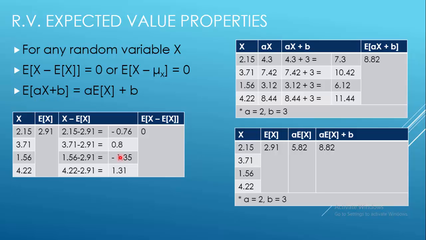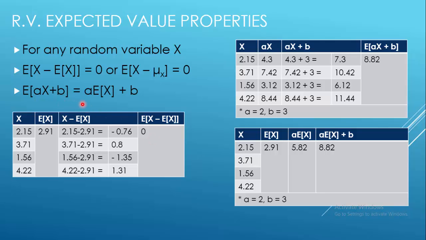So, for example, 1.31 plus 0.8 will be the same as 0.76 plus 1.35. So the negative values of these two will be the same as the positive values, so positive and negative will cancel to 0, and then of course if you take the average of it, divided by 4, it will give you 0. So as you can see, this gives you 0. The expected value gives you 0 because to take the average you simply add up these values, and the sum of these values will always be equal to 0. Therefore the average will also be 0.